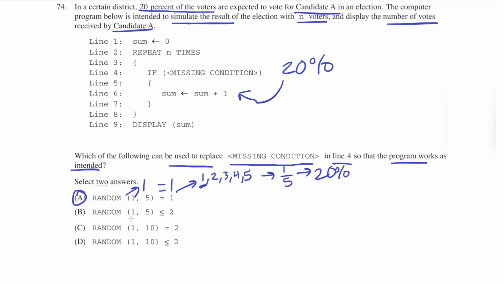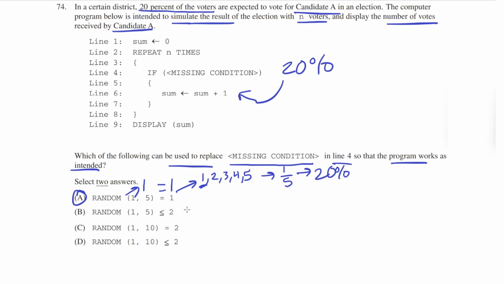B says when random 1 to 5 is less than or equal to 2. So again, we have 5 different possibilities for the result of random 1 to 5, which returns any whole number from 1 to 5. And only in the case that the number returned is less than or equal to 2 is this statement true.